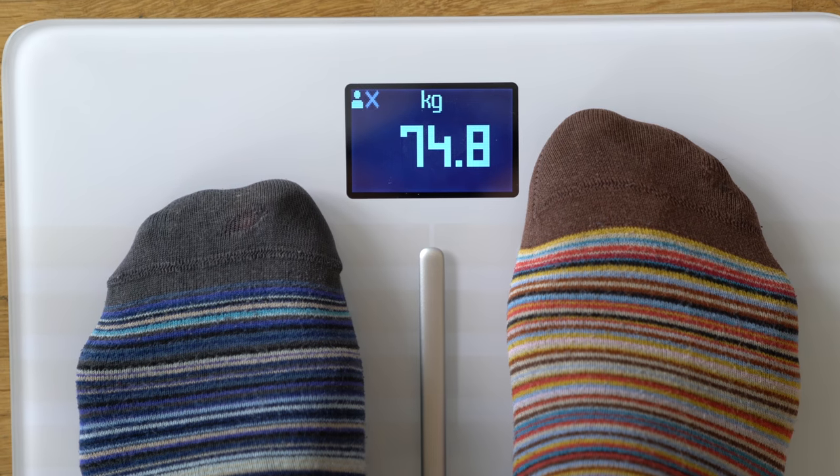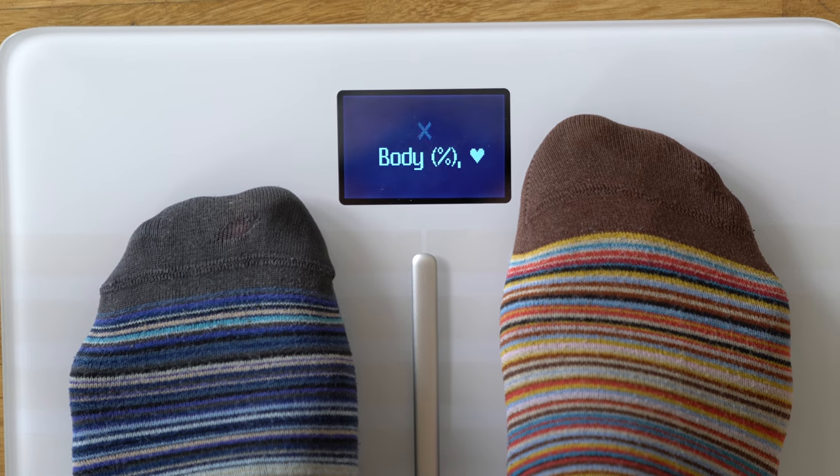All scales support multiple profiles, which worked flawlessly with up to five people in my testing, though they all promise more. None of these scales work with socks on — apart from showing weight — so you always have to take them off to see body composition. In my test I used all three over a longer period individually, and also ran them simultaneously for three consecutive days, taking three consecutive measurements each time to assess consistency and accuracy.